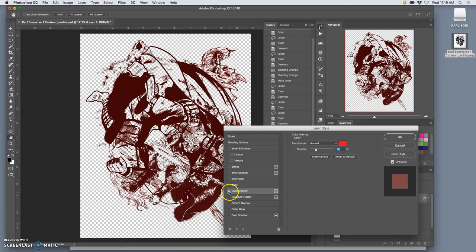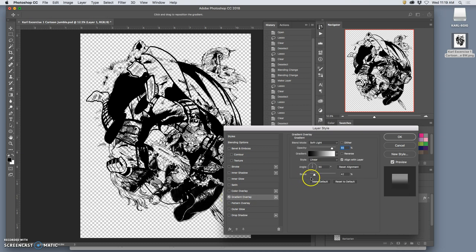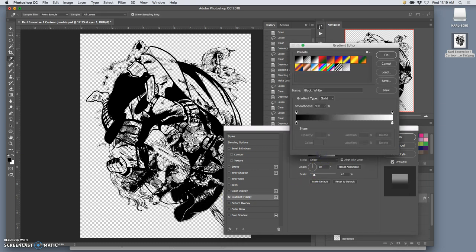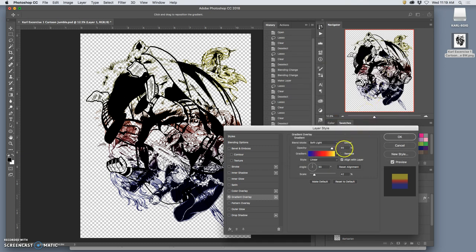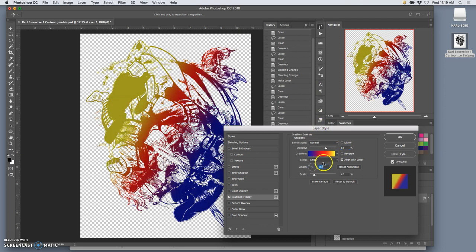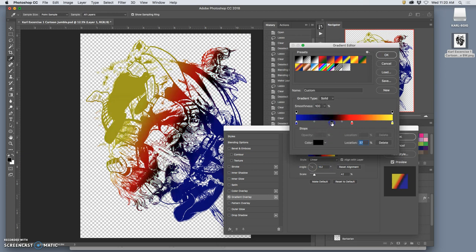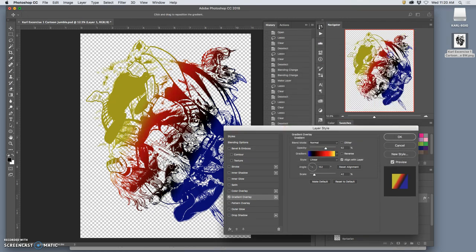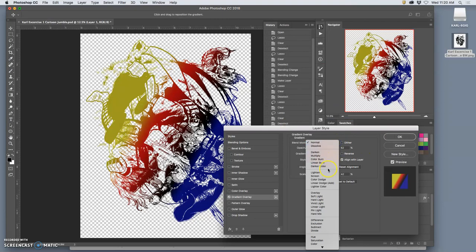And if I don't want to do it as a full flat color, I can do the option underneath, the gradient overlay, and pick a gradient, and I can modify it, pick from options. Let's do a rainbow here. Let's do it at normal mode. All right, let's play with the opacity. I can change the angle. I can change the colors in the gradient by selecting new ones. And just play around. You can also play around with your blending mode.